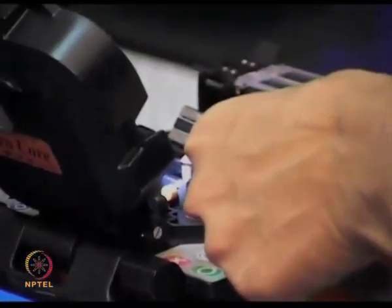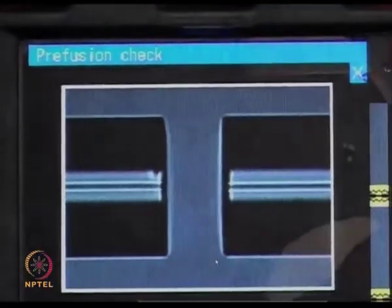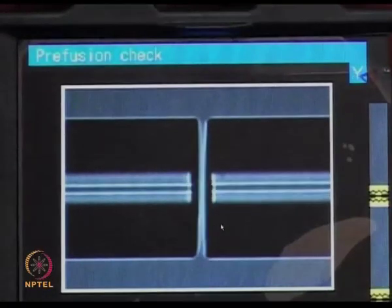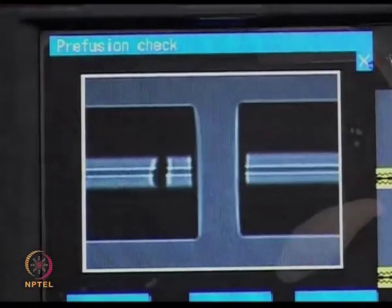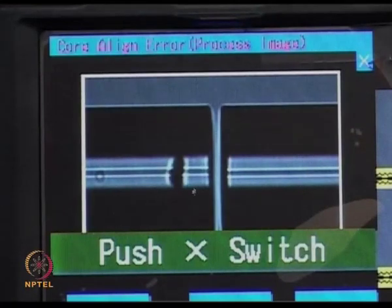Let us do it again, because the splice was not very good. Again, you are seeing these two fibers which are getting aligned. You see there is some problem here. There is a break in the fiber, so it has to be redone.